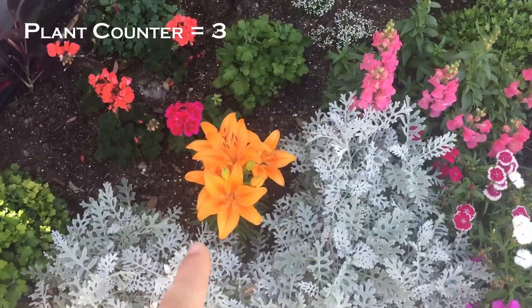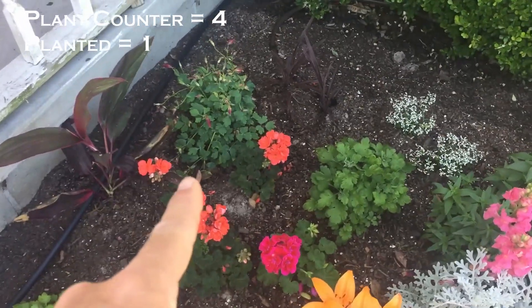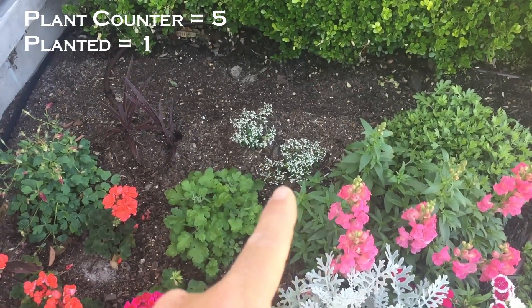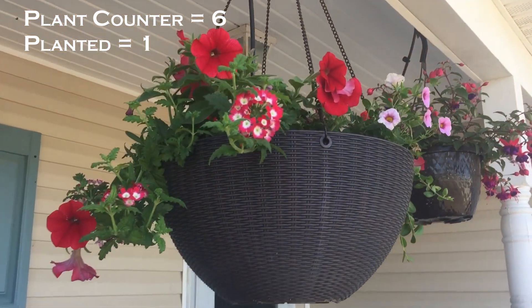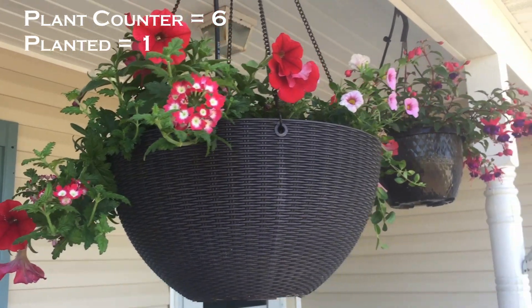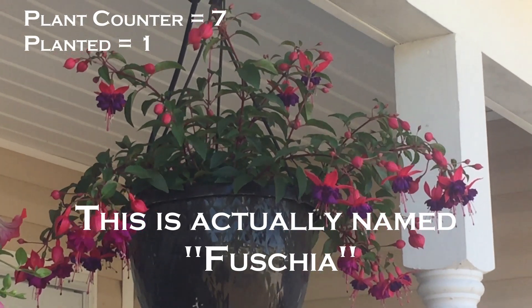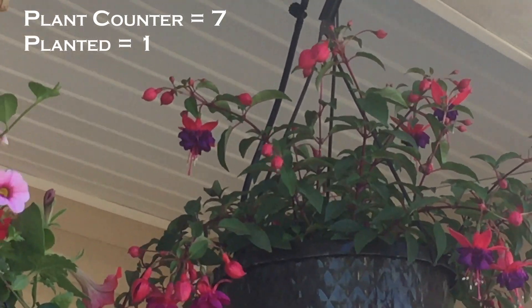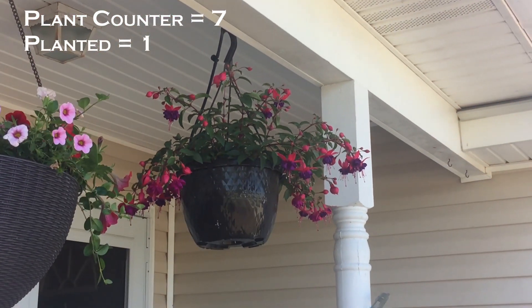I have a lily that I planted, got some geraniums, and this is actually called a cardinal columbine — it's a beautiful plant. I have some low-growing other plants, I forget the names. I have some petunias growing up here, and I believe that's calabrosha. I also have another really cool plant — this is called fuchsia. It has a fuchsia sepal, which is the outside of the flower, and then purple petals on the inside. It's a really vibrant, beautiful color.